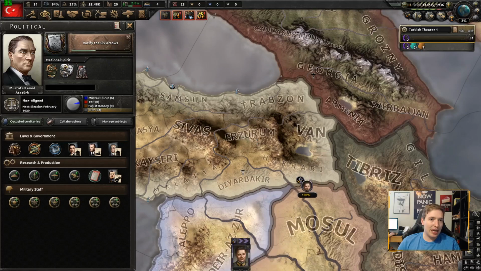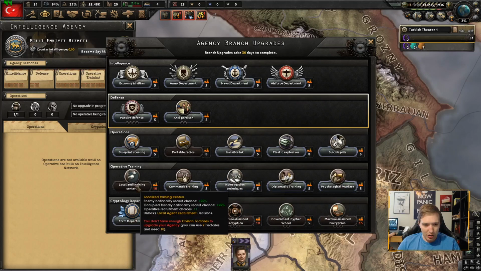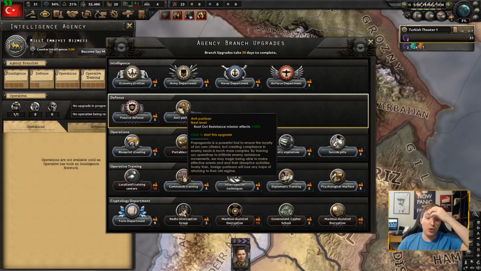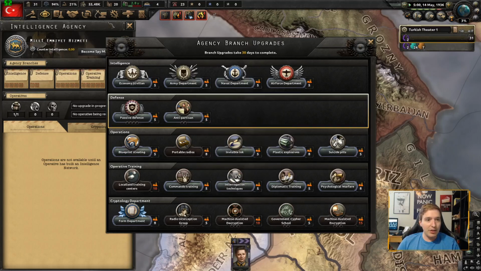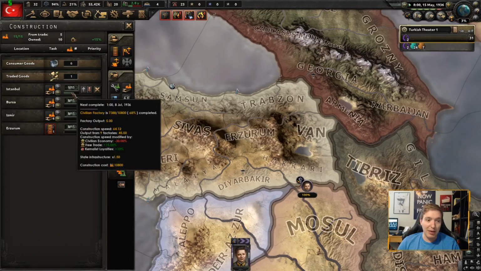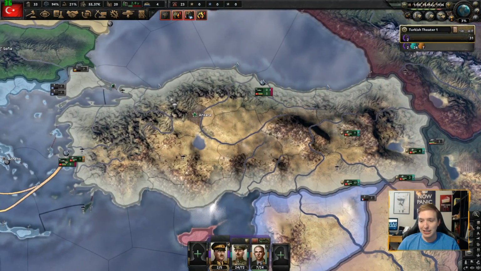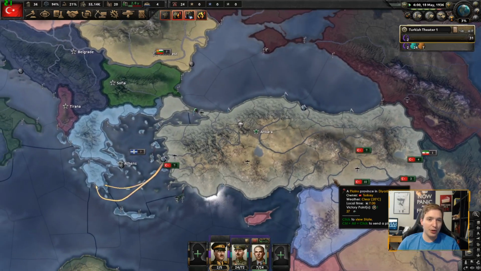Going for, let's say, the spy agency upgrade where I can go for... What is it? Not psychological, not interrogation. Which one was it? Anti-partisan. There we go. We can root out resistance a little bit more effectively by doing this. That is a thing, and it's tempting, except I kind of want to save my factories so I can keep getting more of these civilian factories. So I think for the moment, at least, it's not worth it. But we could make our spy a little bit more effective if we wanted to.